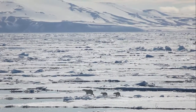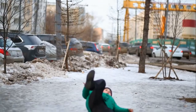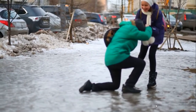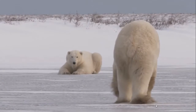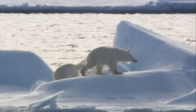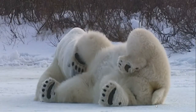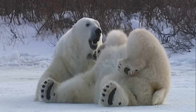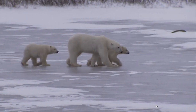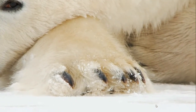Look at all that ice. If you've ever tried to walk on ice, you know how slippery it is. But for polar bears, ice is nice. They can walk and even run on it. How? Tiny bumps on the bottom of their paws grip the ice. They help keep the bears from slipping. Their sharp claws dig into the ice to keep them extra steady.